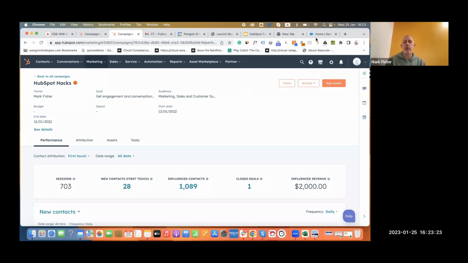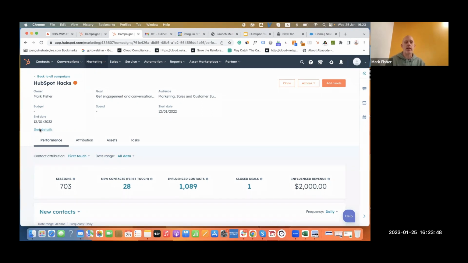And here's an example of a campaign that, in essence, obviously we created for HubSpot Hacks. So when we create the campaign, we put in the owner, we put in the goal we talked about, the audience. Actually didn't put in the budget, but we need to put in the budget, the spend. Again, the budget and the spend is, at the end of that campaign, you'll put in the actual spend compared to what you budgeted, which might be different.